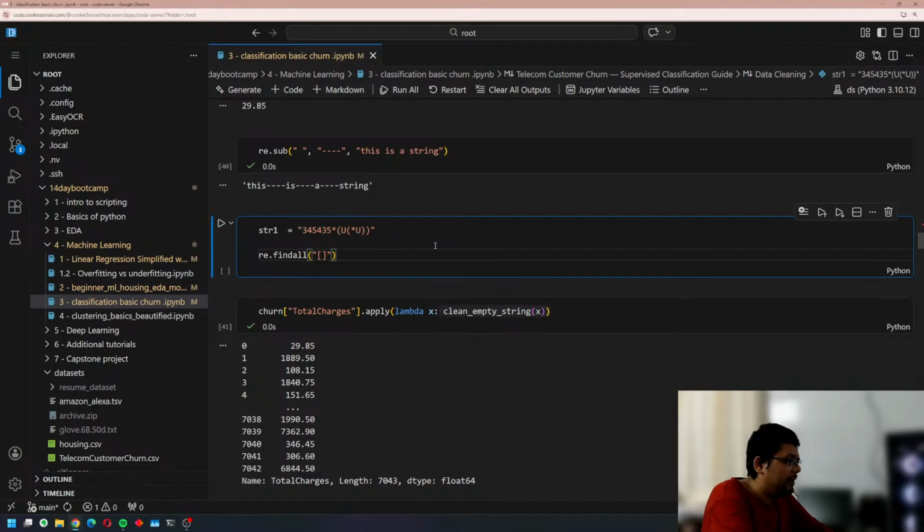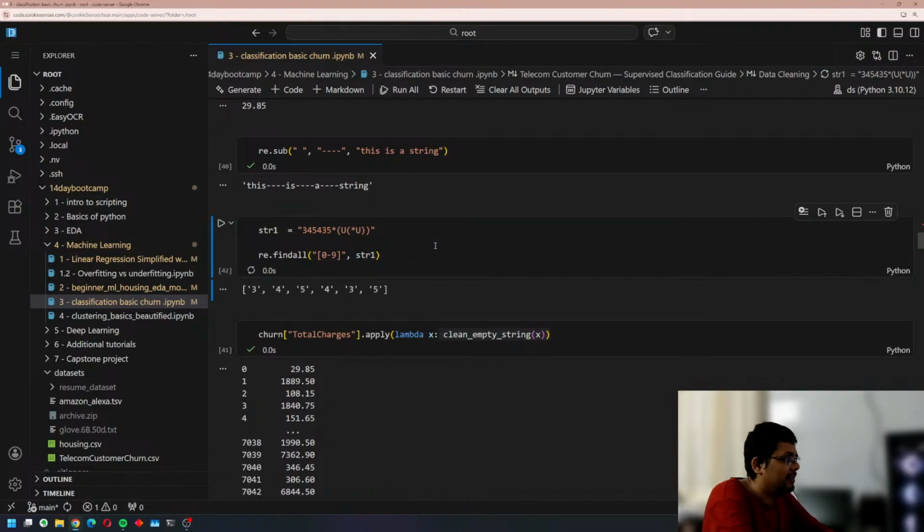Find for me all the patterns that start from 0 to 9. And where do I find the pattern? I find the pattern in str1. And see, it's capturing for me all the characters as numerics. But if I want the characters in continuation, I would add one or more pattern in continuation. That is the plus sign.